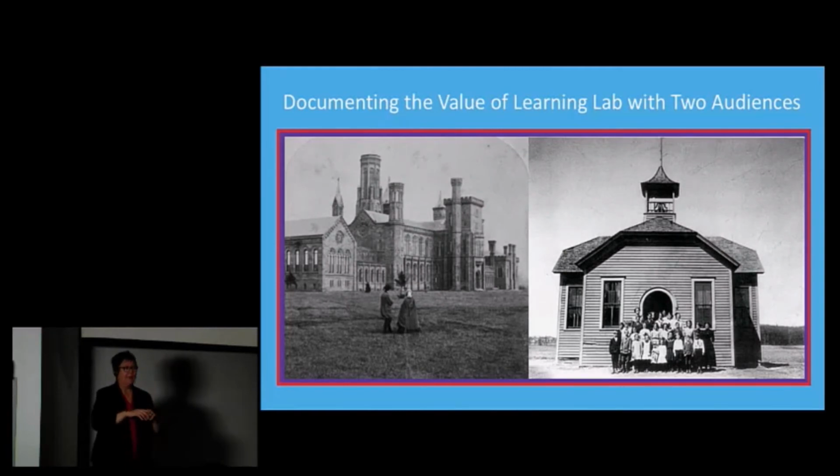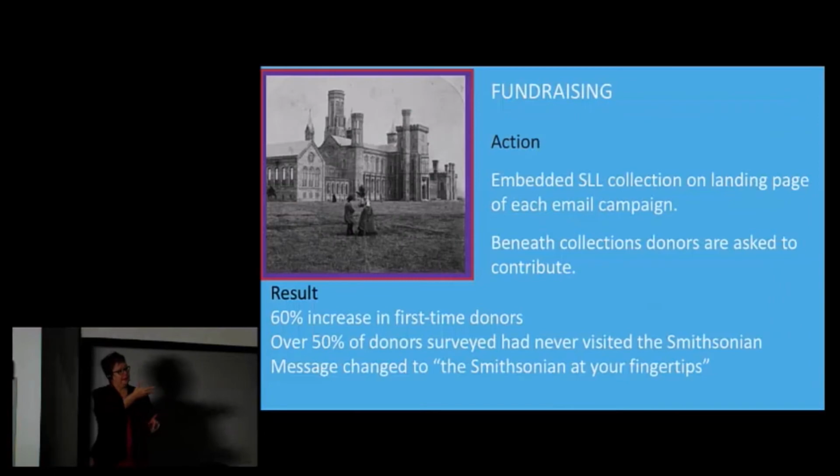Now, throughout the process, we've been doing a lot of research and studying what people actually do online, and based on that, we're taking deeper dives. So what I want to do is just talk about one case study of a surprising way in which it's been used that we hadn't anticipated. We looked at 25 different case studies of how it's being used by Smithsonian users, and I'm choosing one, and in this case, it's the Office of Development.